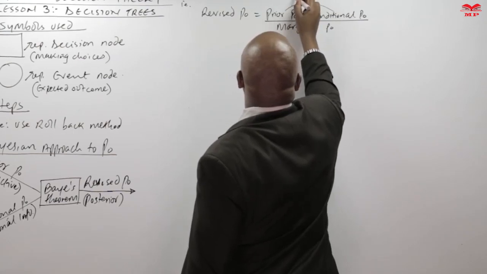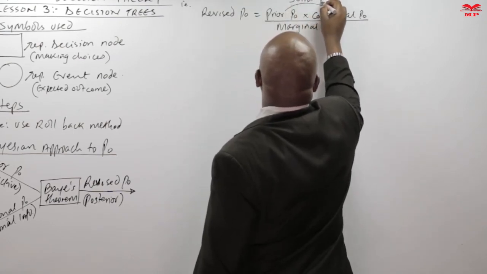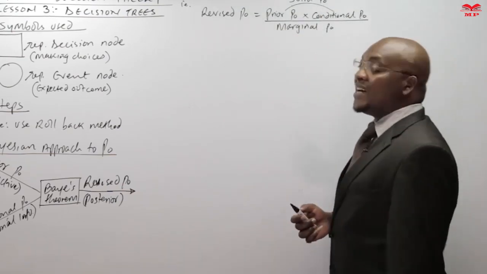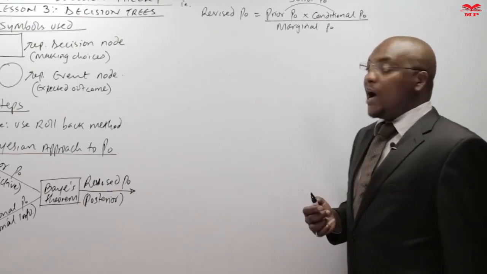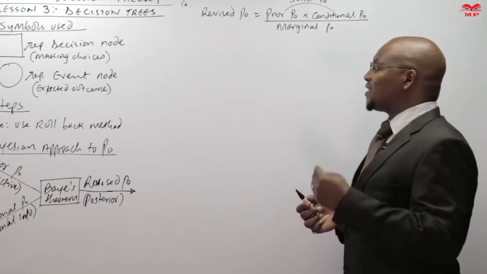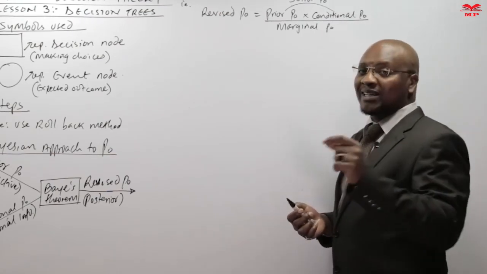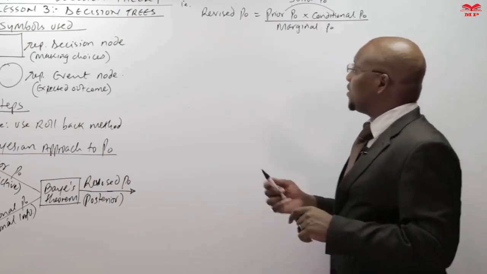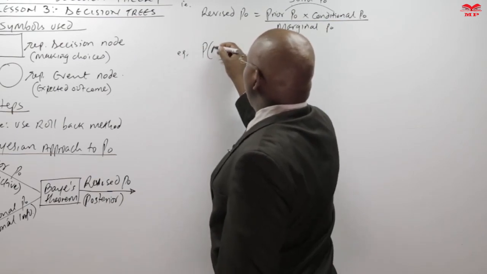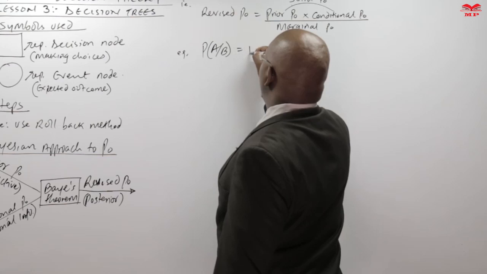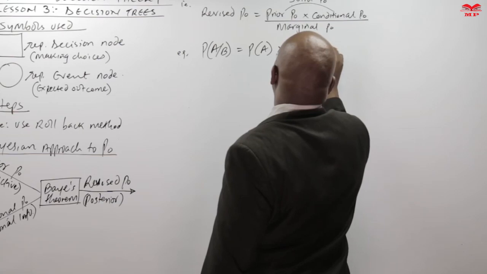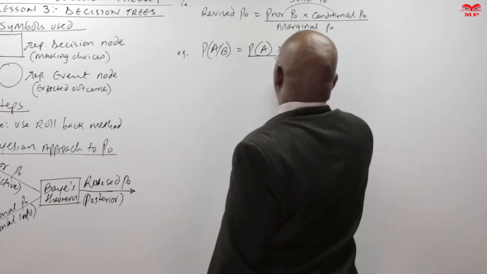This is giving us joint probability. Meaning, if you have the joint probability that we require, we can divide it directly by the marginal probability. Now, marginal probability is the unconditional probability. In fact, it is the summation of all the conditional probabilities that are related. We can have the probability this way. So assume, for example, probability of A given B equals probability of A multiplied by probability of B given A, divided by the probability of B.